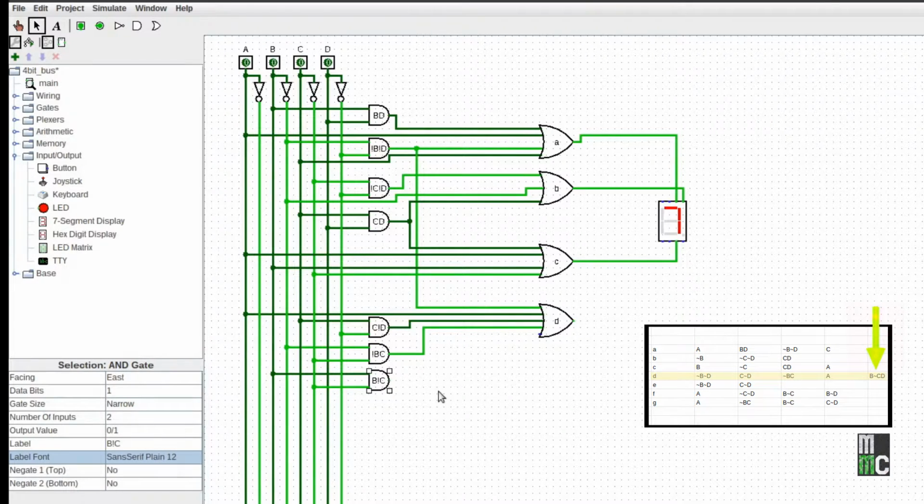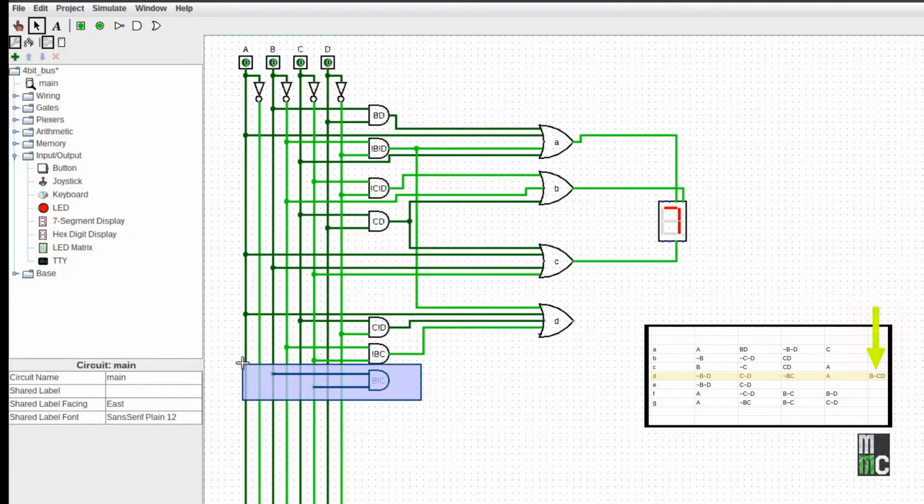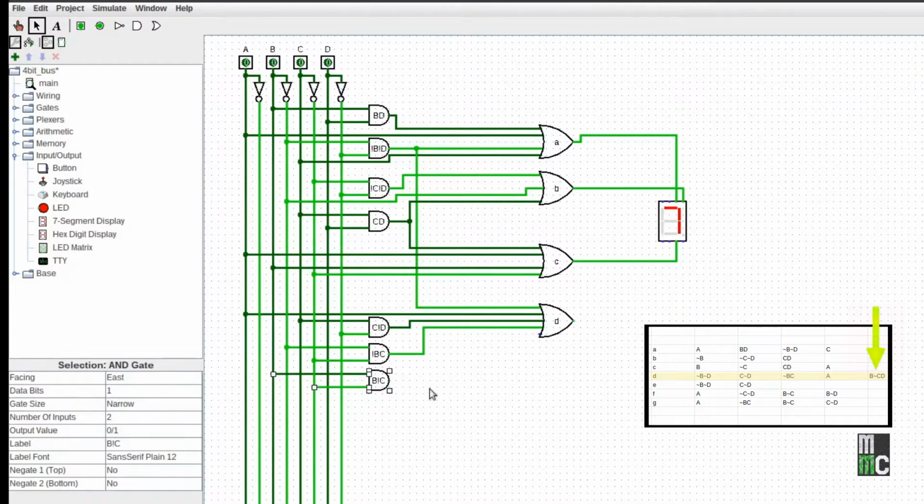And then for this gate we actually have to add in not D. So what I'm going to do is I'm going to move all of this down. Now actually I like it where it is because I see what I can do. I'm going to fit my other gate right here and line up one of the pegs along this line, and this will be my not D right here. And the top peg looks good, so not D goes into this gate, and then the B not C goes into that gate, and then this one will leave here and be our last gate in D. So there's the D segment, and of course the D segment is right here, and we're set for that. So that is the D segment.